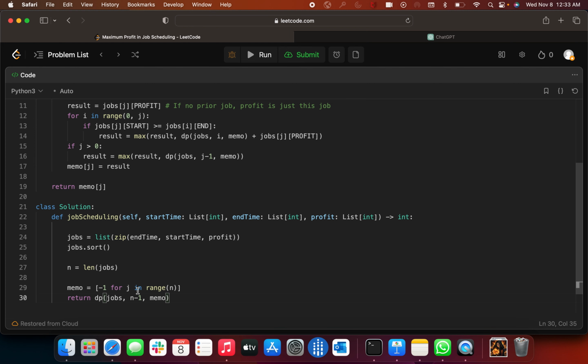Okay, so the only difference here is I'm going to use a list for the memo table because now my keys are simpler. I don't have my key as being a pair of i and j. It's just a key of a single integer. And I'm not going to use the -1 trick that I was using earlier. We're just iterating from 0 to j-1 every time. So the memo table is defined and passed into the dp function. The dp function only takes one state variable now, just j. i is going to be done in iteration within the recursion.